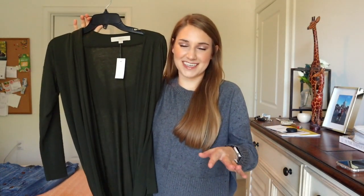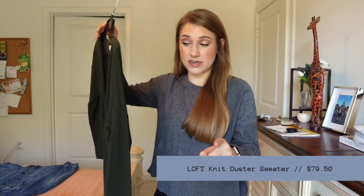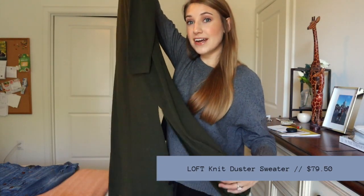This purchase is one I'm most excited about — from Loft, also 50% off. It's a really long green duster sweater with a slit, and even for short people like me it comes down to mid-calf or further. I can see wearing this with a white tank top tucked into jeans and some booties. I had my eye on a more floral, statement duster but it would be too noticeable every time I wore it. This green one from Loft is the perfect answer — I can wear it a lot without it being extremely noticeable. That's kind of my approach: pieces I can wear with tons of other shirts and pants in my closet.